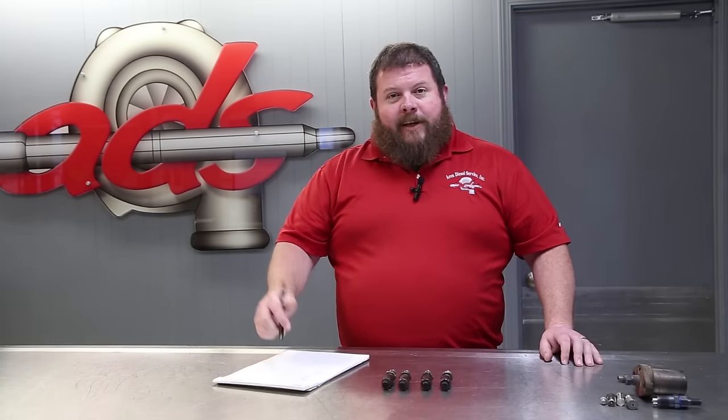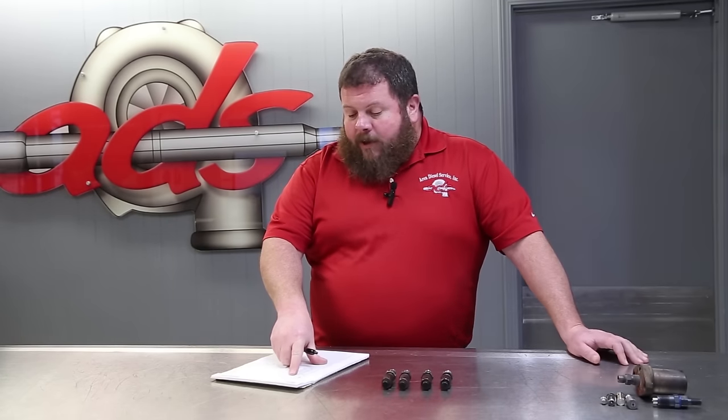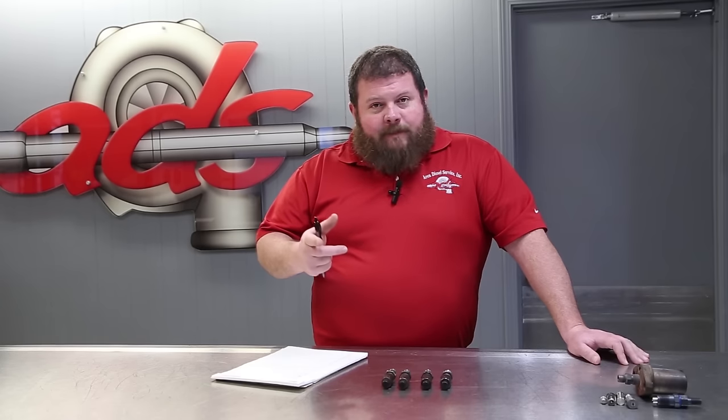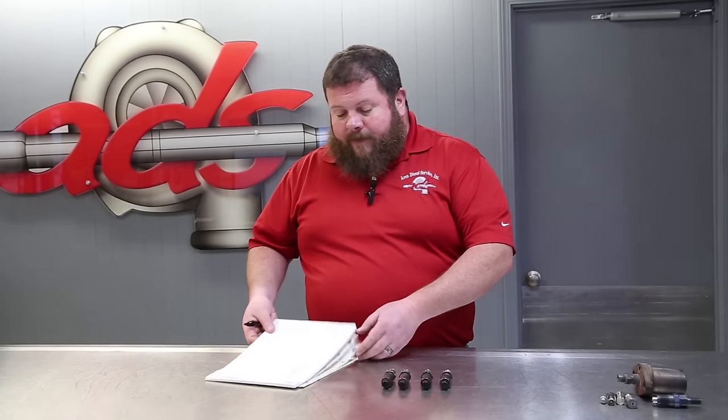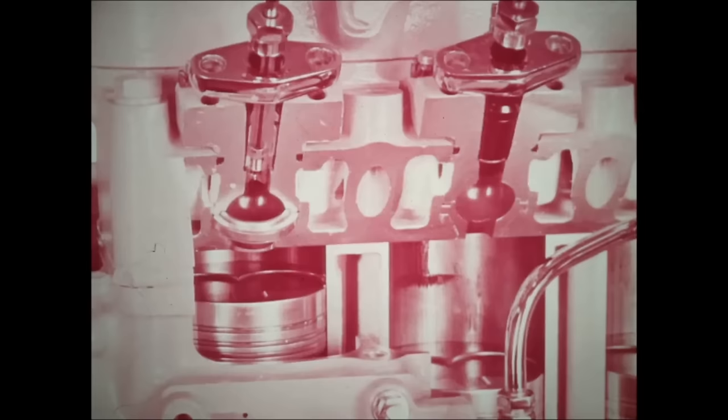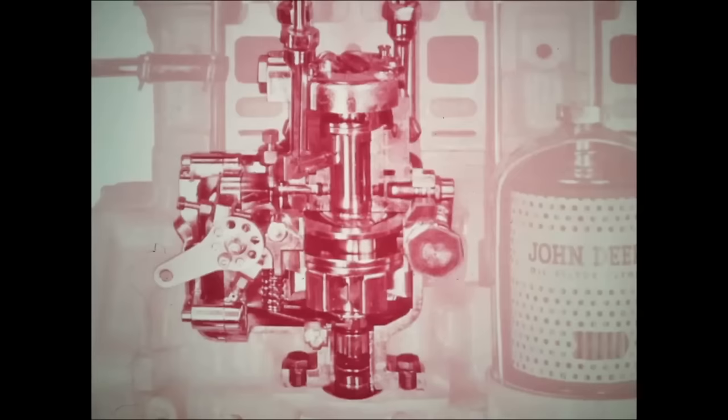1960 John Deere 1010 crawler, 145 cubic inch indirect injected John Deere diesel engine. It's about 2.4 liters for you metric folks. This is the 1010 diesel engine. It's a new power package, Deere designed and precision built. A special turbulence chamber and related parts give you top efficiency through the wide range of working speeds. Pistons are four-ring type of aluminum alloy for extra good heat dissipation. On the 1010 diesel engine, the rotor-type fuel injection pump, shown here in cutaway view, assures accurate metering of fuel.